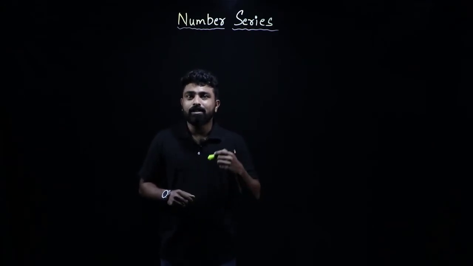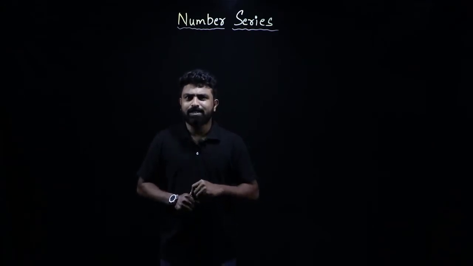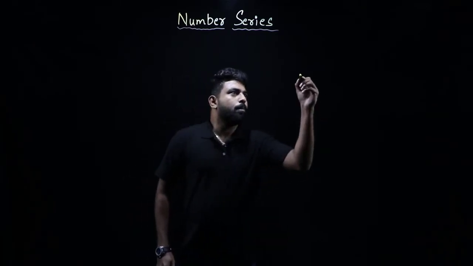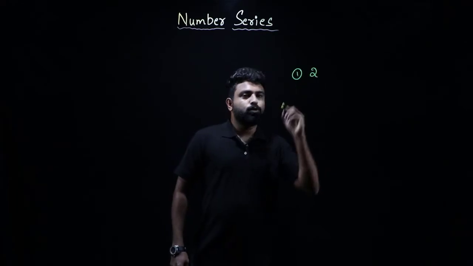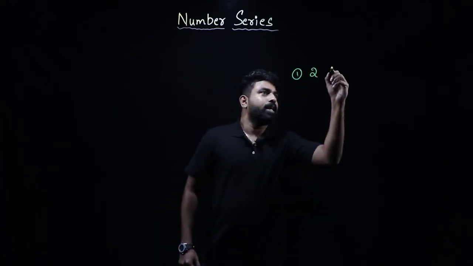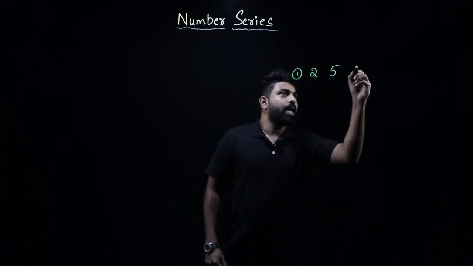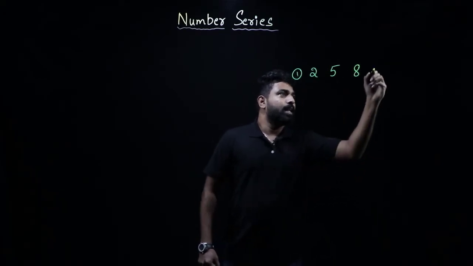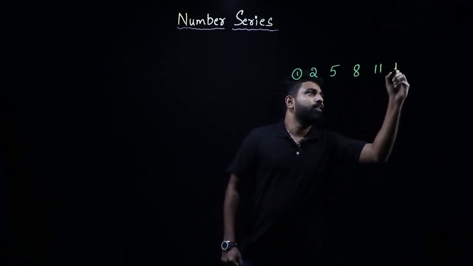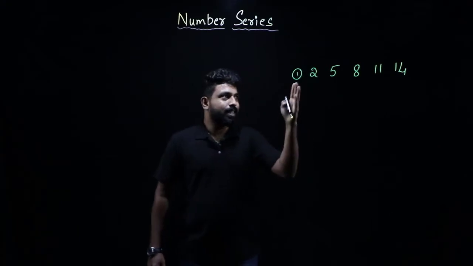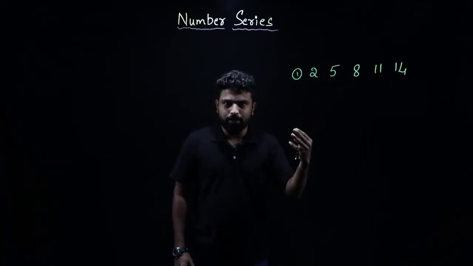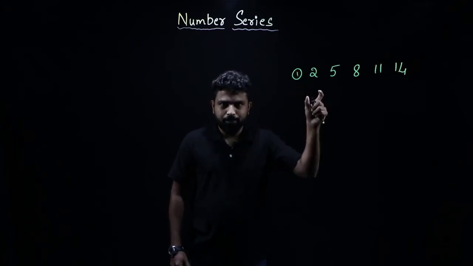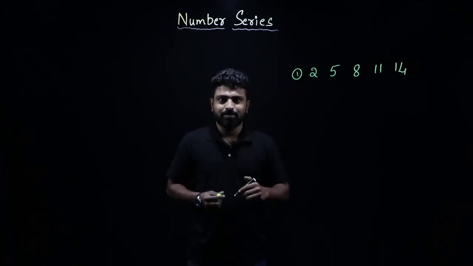For people who haven't understood what number series is, let me take up a simple example. So my first example goes like this. The first term of the series would be 2. And then it would be 5, followed by 8, then 11, and then finally 14. So this is nothing but the arrangement of numbers in a particular order based on some logic. So we'll have to crack the logic and answer the questions asked.